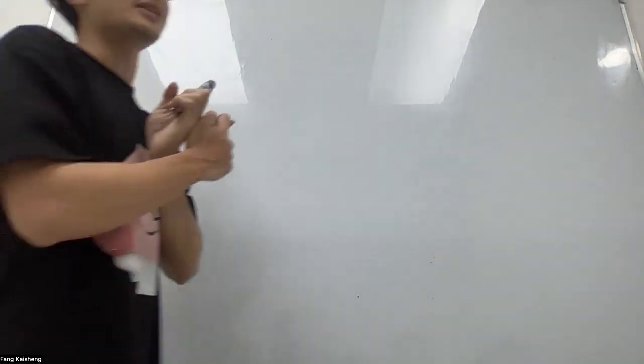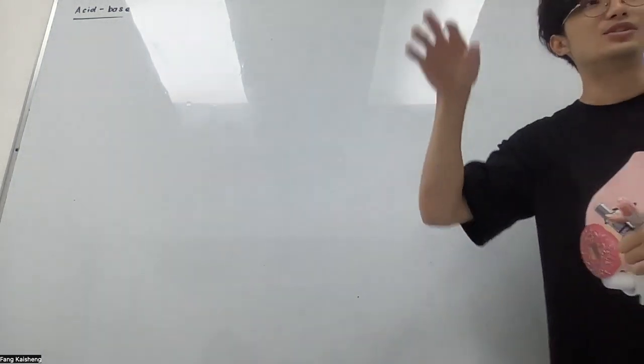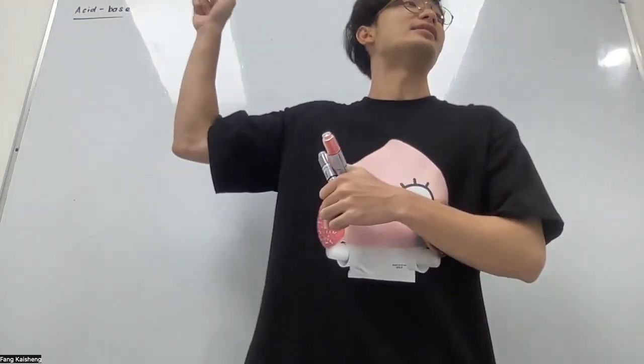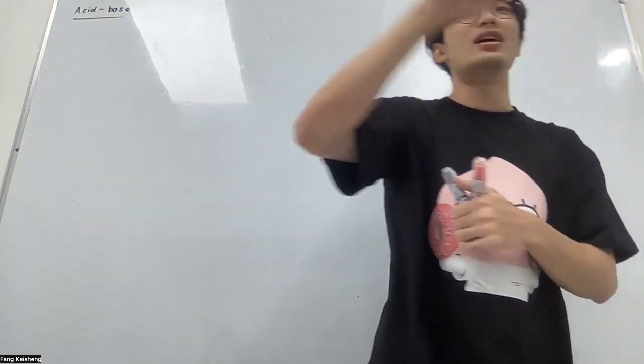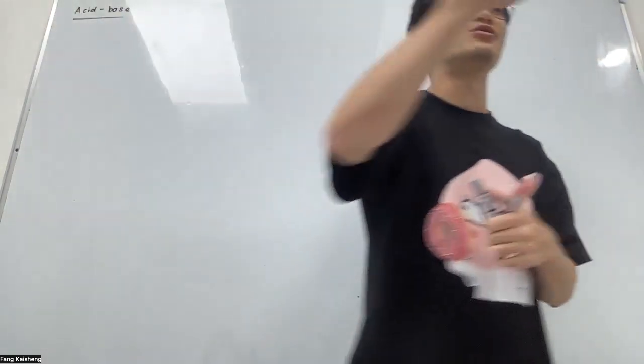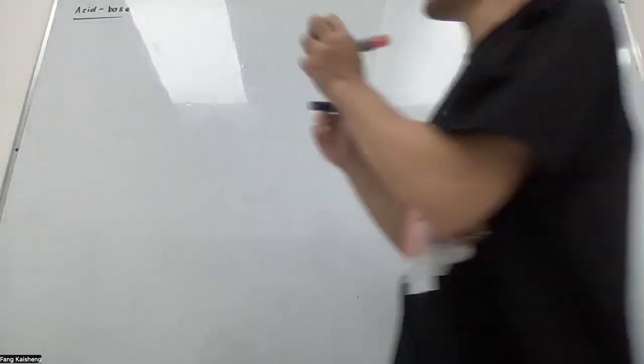Today, the concepts we're going to learn are very similar to the ones we've learned in secondary school, but we're going to dispel some myths that we have learned before. Some of the things that we have learned regarding acids and bases in secondary school are not going to be entirely true in JC. So that's the purpose of today's lesson. We're going to look at the basics.